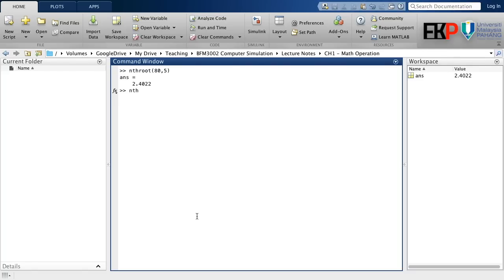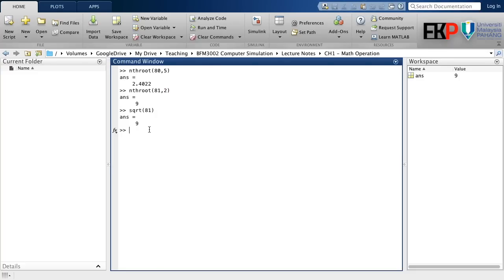So nthroot of, for example, 81, 2 is actually equal to the square root of 81. Do you get this? 2 is basically the root that we want. So 81 with root 2 is also equal to square root of 81. But in this case, we want the 5th root of 80, then we have to write nthroot 80, 5.